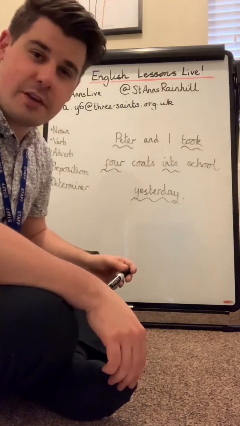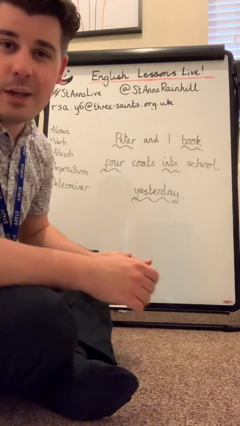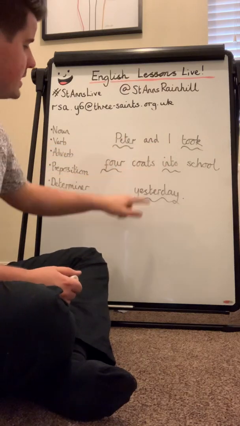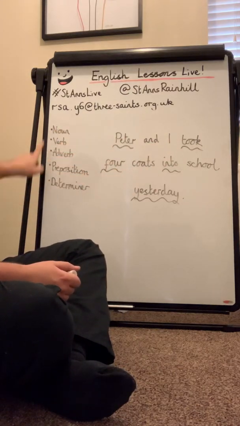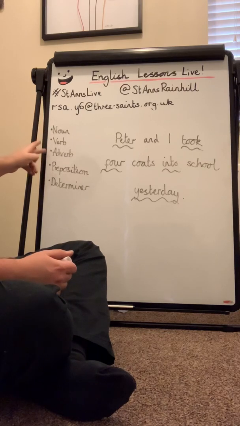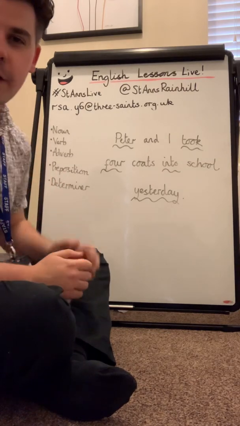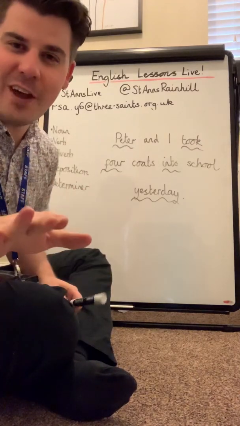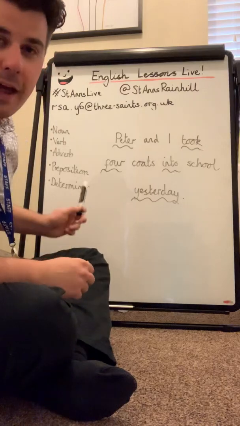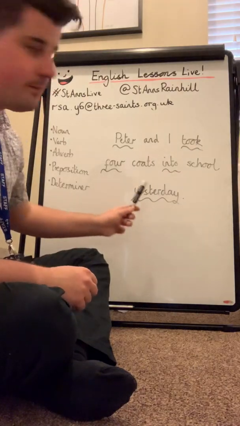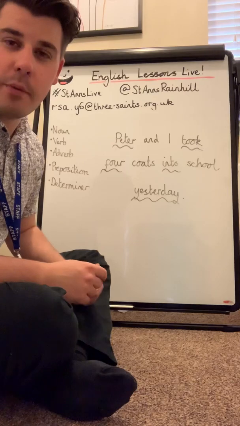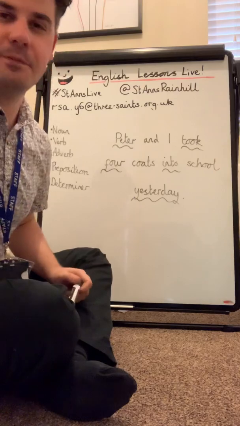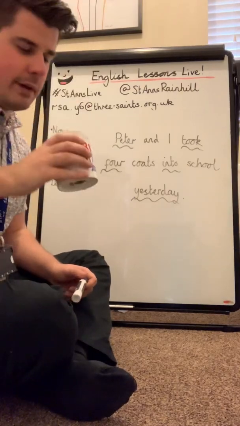Okay, now we've looked at determiners and we've looked at prepositions, so hopefully you'll be able to spot some things. What I want you to do is each of the underlined words here matches one of these word classes. There's one noun, there's one verb, there's one adverb, there's one preposition, and there is one determiner. What I want you to try and do is pause the video there, and see if you can match the word classes here to the words here. Remember, each one matches one word. Have a little go at doing that for me now. I'm going to reach up here and have my last little bit of tea.